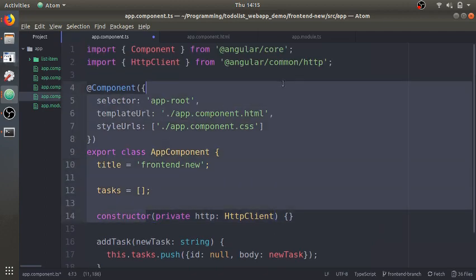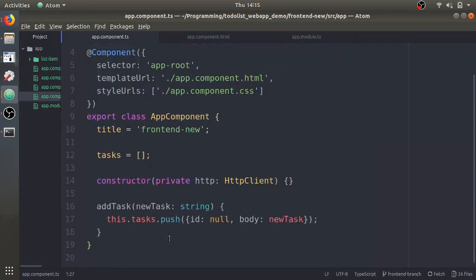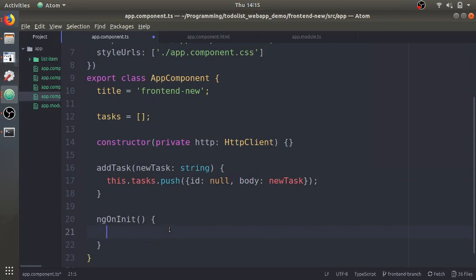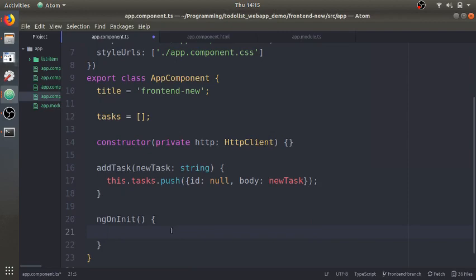We also want to say that on init, we're also going to create the ngOnInit function as earlier, because we want that when our app starts up, we'll immediately get all the tasks from the backend and then fetch them to use them in our application. So the way we can do this is we'll use our private http variable. Let's see what Angular thinks so far. Yep, compiling.